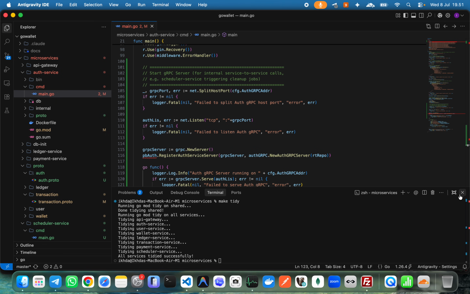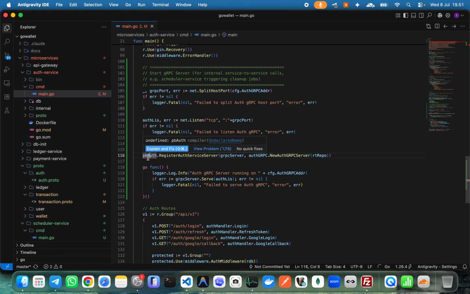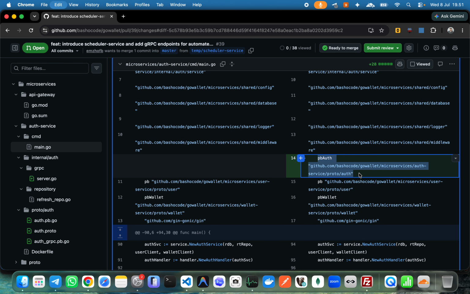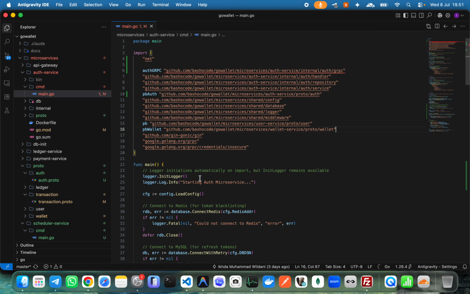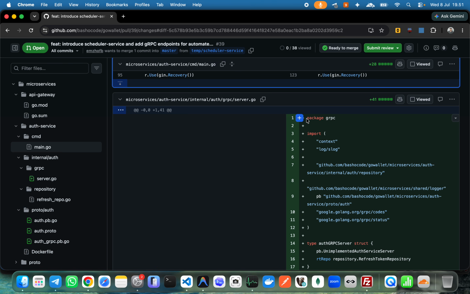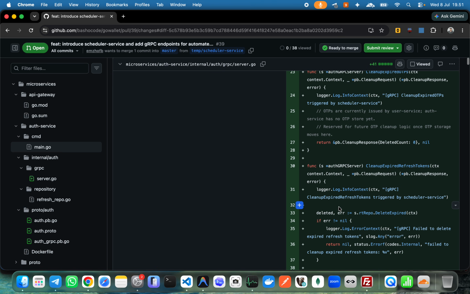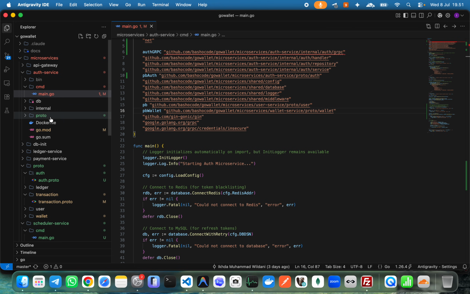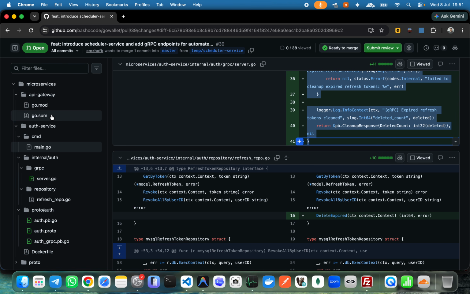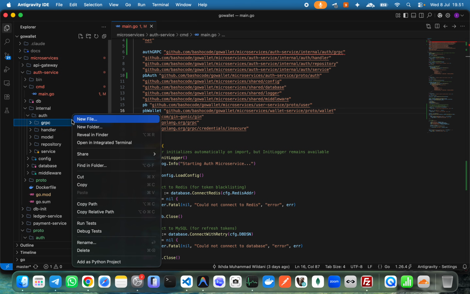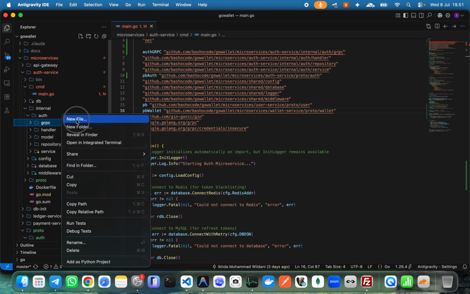Starting this one pb auth is still an error because here I need to import, and then after that create the gRPC server inside the auth service. Inside the auth service is gRPC server internal auth. Okay, create a gRPC folder, server.go, I think, yeah, server.go here.